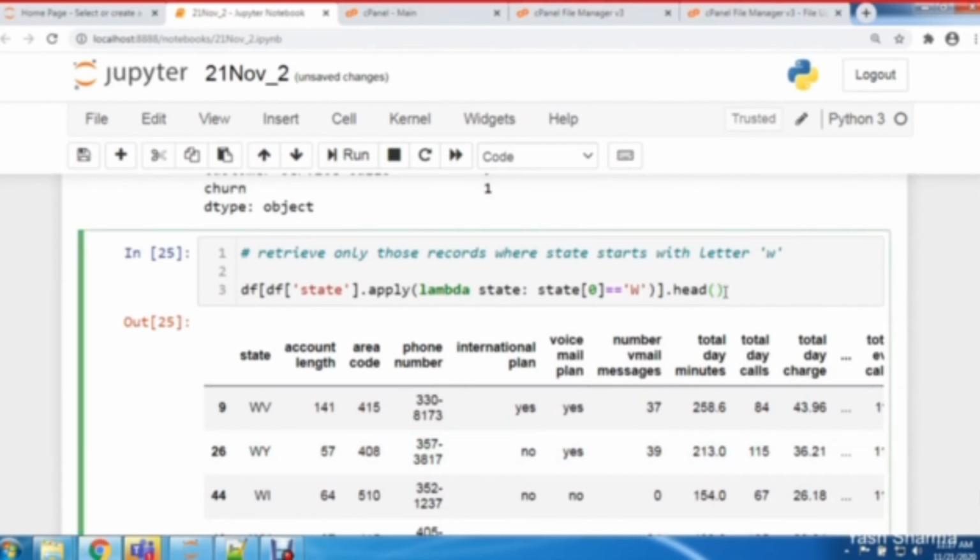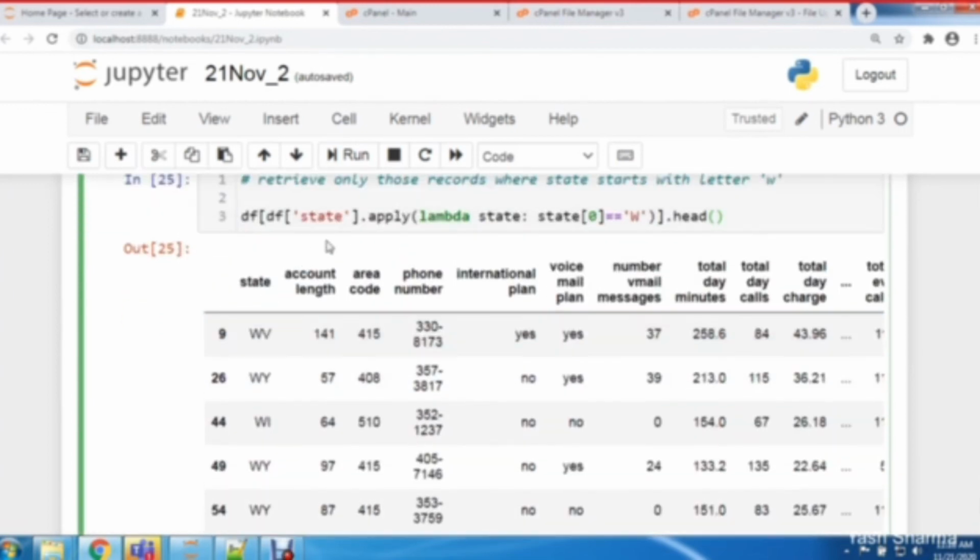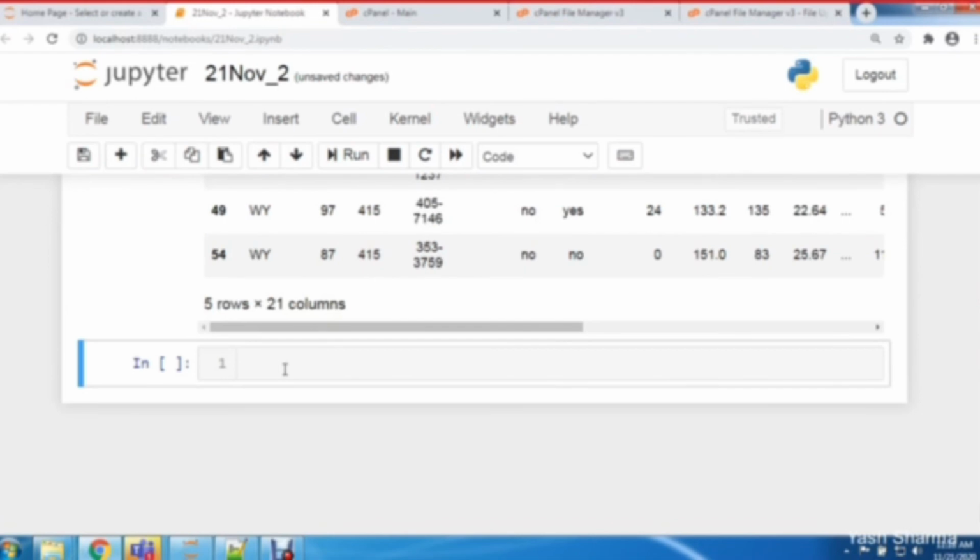So this is how you can execute queries on your data set. So guys, after analyzing your queries or after retrieving the piece of information from this data set, the next step data scientists will do is to check the missing values. We already discussed missing values, so we are not going to discuss that because this data set does not comprise any missing value.